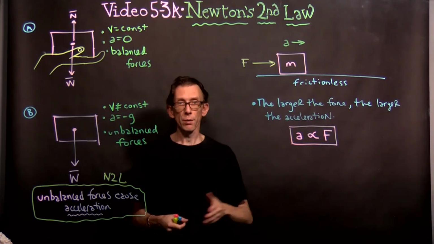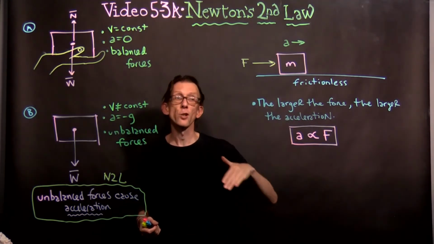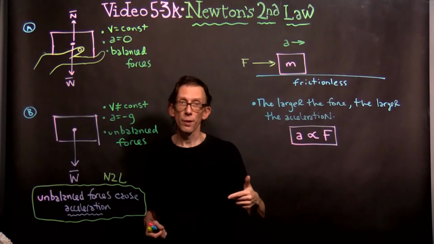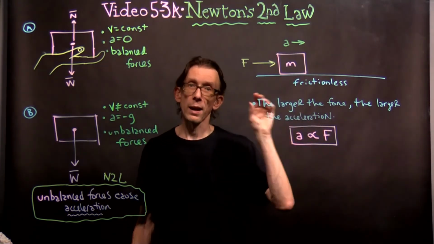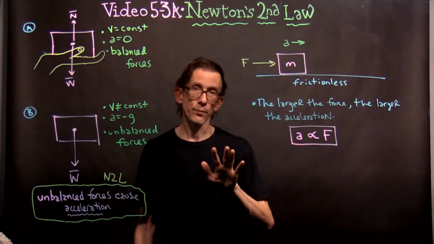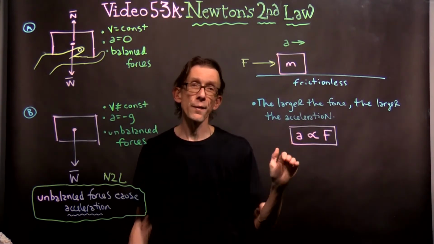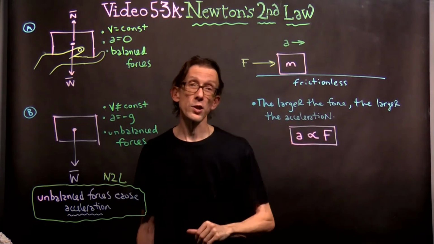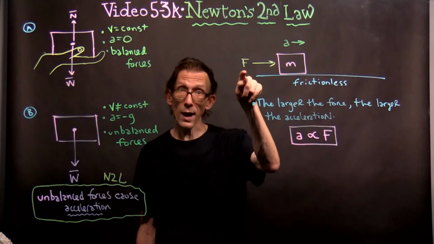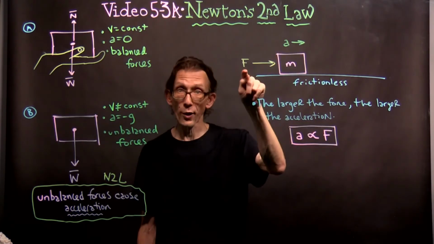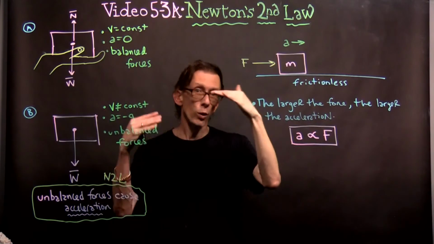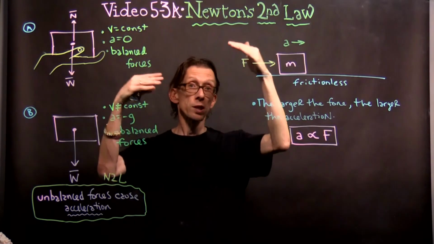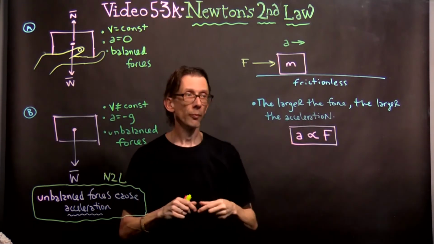Which means if you double one, you double the other. If you cut one by 40%, you cut the other by 40%. If you reverse the direction of one, you reverse the direction of the other. If you change one, you're going to change the other by the same factor. So if you increase the force by 271%, you increase the acceleration by 271%. So if this is 2F, that becomes 2A. If this is 1/3 F, that becomes 1/3 A. They scale together. They're not equal. They're different units, but they scale together. If one gets big, the other one gets big by the same factor. If one gets small, the other one gets small by the same factor. Okay.